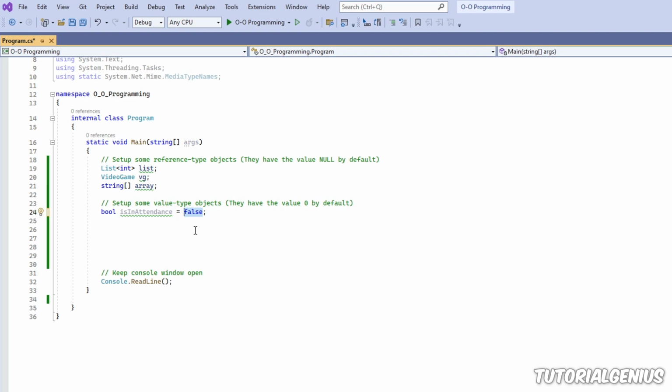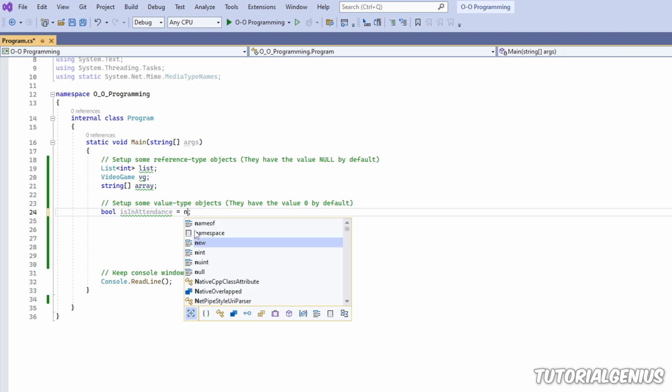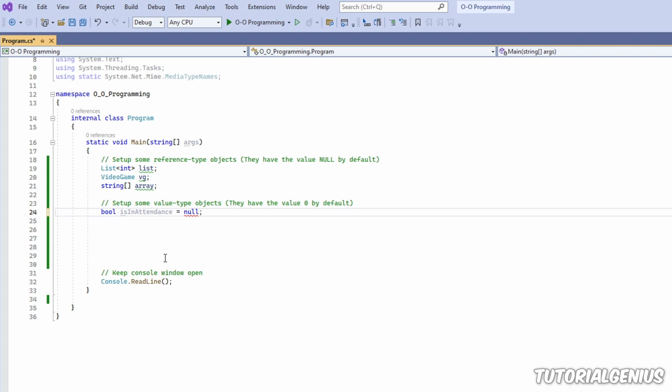And a keyword like null represents something like a default value, like not knowing the outcome yet. So if we're not sure if they're here yet, then we could use a nullable data type here, which is the boolean, and we don't know if they're in the class, so we can just initialize it to null. And in the database, maybe this field would be empty, or it might even say null, it doesn't matter.